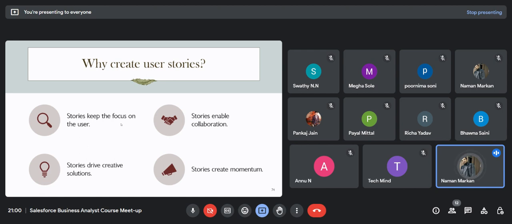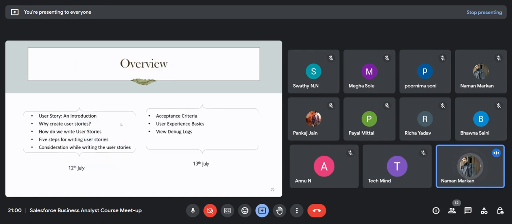So with this, we have completed the user stories part till now. Tomorrow we might have certain things to take care of, there might be other things to look into. The thing we will be starting from is the acceptance criteria, the experience basics, and the debug log.